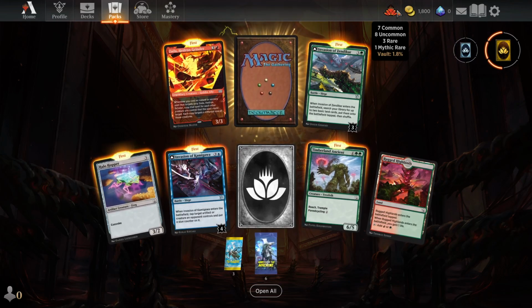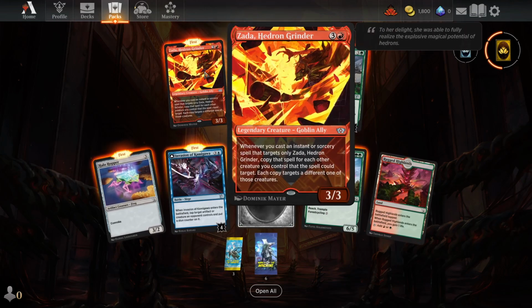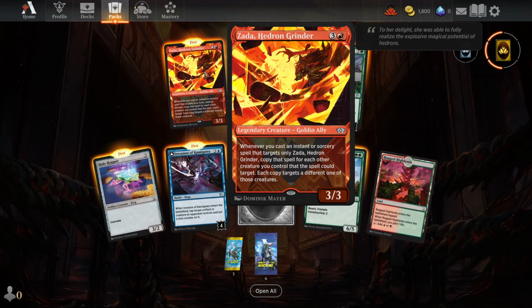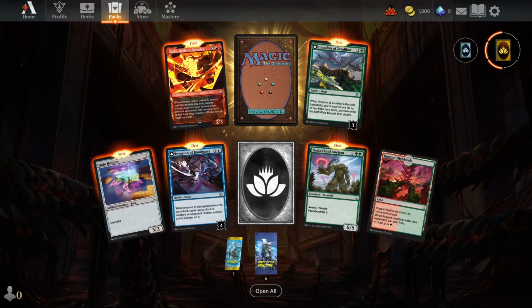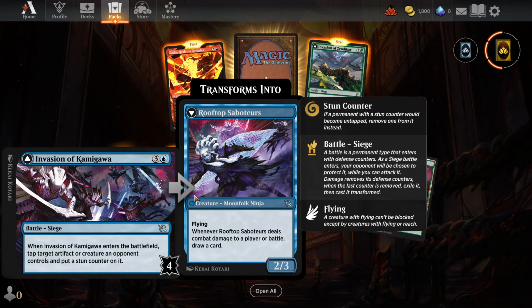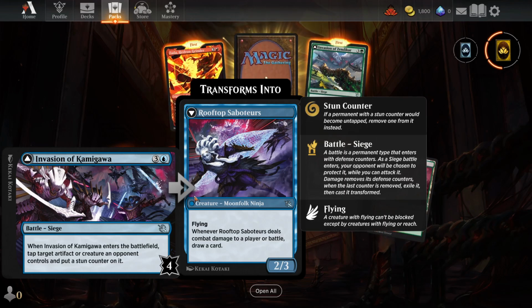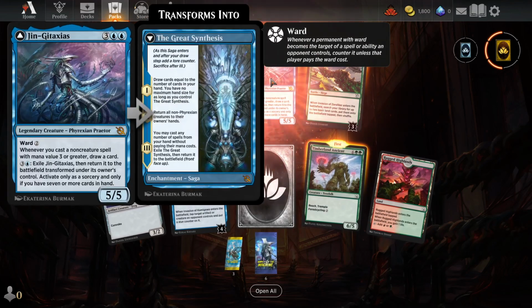We're getting really cool artwork. Sadly, you can only use those artworks in Historic. Yeah, I hate that, because I don't like playing Historic very much. It's such a hard format to learn. In general, none of these are... Well, I guess this one's kind of interesting. Yeah, the Invasion of Kamigawa. I love those invasion ones, or the siege ones, because there's something different about them.